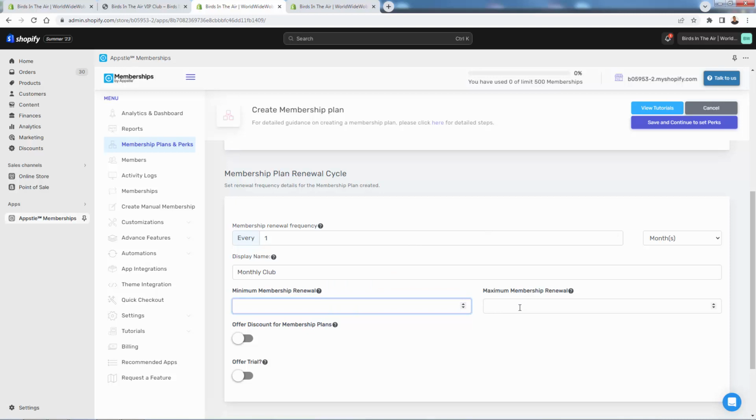Maximum over here, if it's going to set to expire, let's say they sign up for a year, you give them, let's say, 12 months, or if they do a 3-month thing, you could do things like that, especially if you want to create giftable memberships where there's a kind of maximum time period.